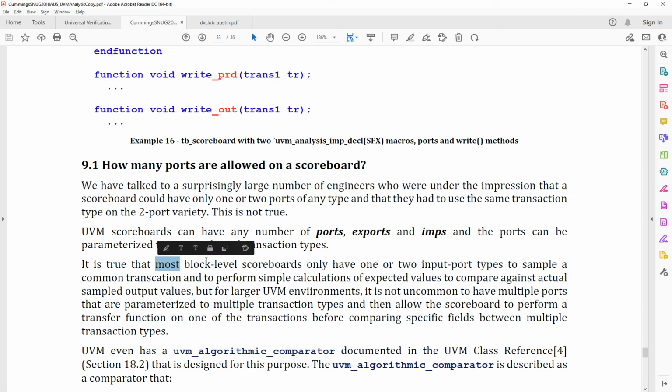It's true that most block level scoreboards will only have one or two input port types to sample a common transaction to perform a simple calculation of expected values to compare against the actual sample out values. But for a large UVM environment, it is not uncommon to have multiple ports that are parameterized into multiple transaction types, and then allow the scoreboard to perform a transfer function on one of the transactions before comparing specific fields between multiple transaction types.